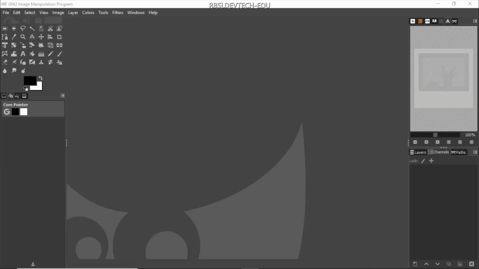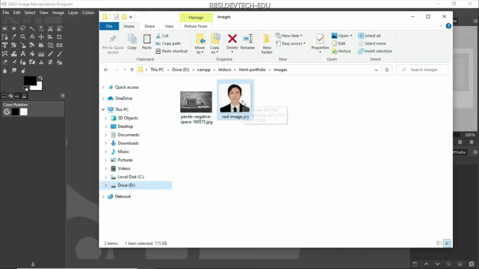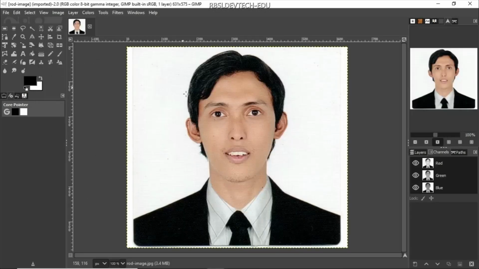Okay, everyone, so now let's go and try to maximize the use of GIMP in cropping our image, the image that I showed you here. And let's go and try to open our image. So one way of doing this, everyone, will be to go to the directory from where you have the image, and then you can actually open the image by dragging and dropping it here. So now we have our image in our GIMP application.